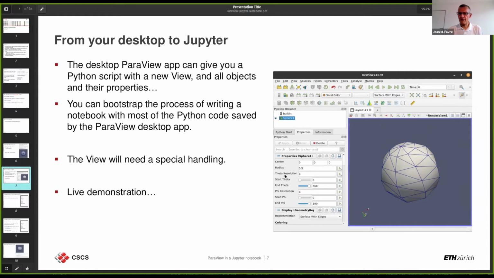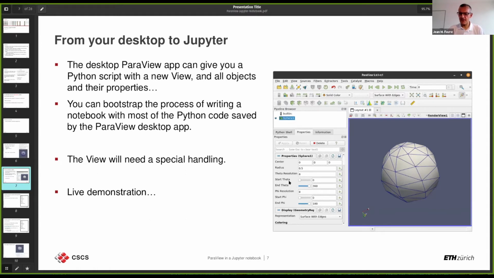Here, for the data resolution, for example, and the file resolution, I have a couple of interaction widgets for me to change, and I can also change the initial phi and end values. Here the defaults are 0 to 180 degrees.